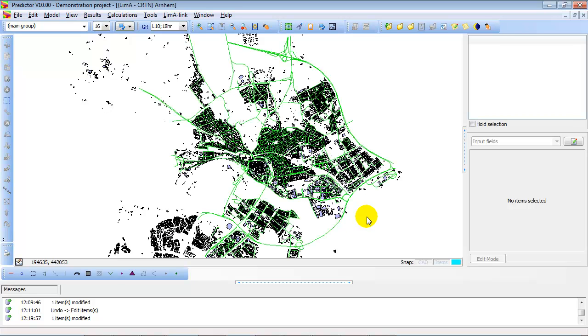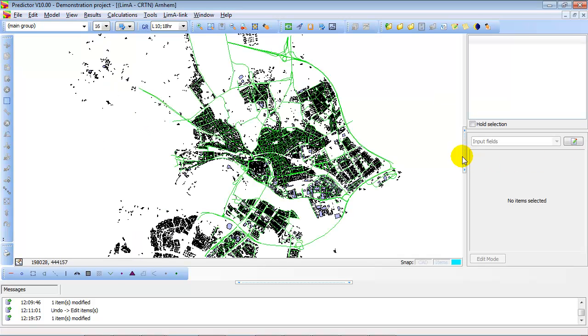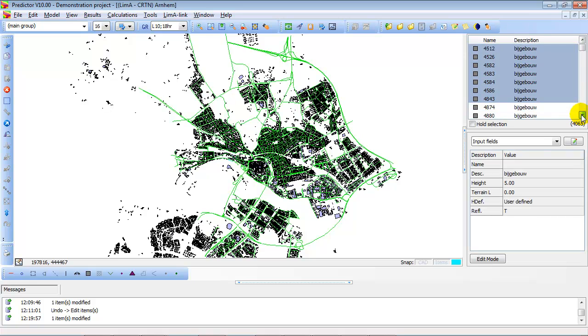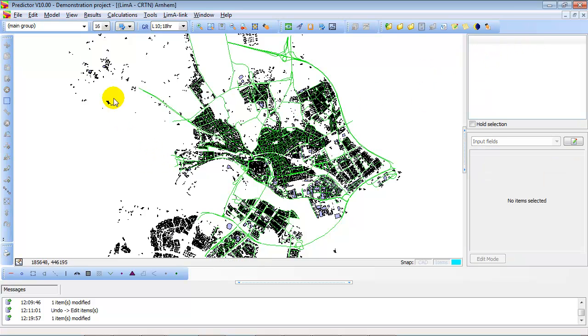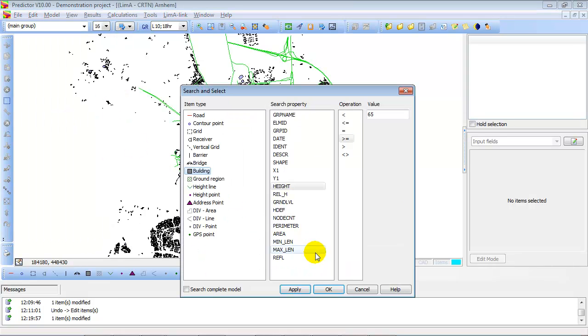Now let's look at another new feature, the item selection bar at the right hand side. You can close it and open it by clicking on the small handle. All items that you select are now also available as a list on the right hand side in the item selection bar. So here you see the selected items. If I click on an item, you see the item selected at the right hand side. So now in combination with the search and select, it makes a very powerful option.